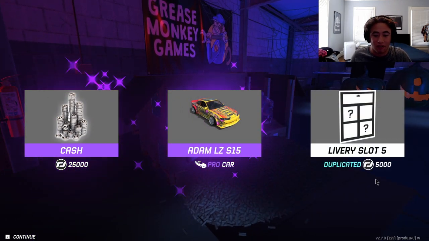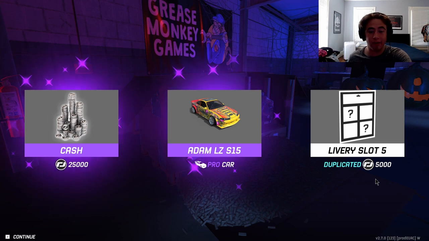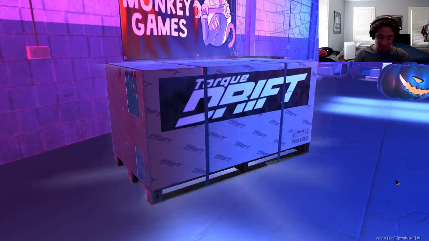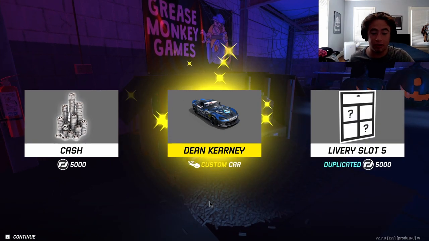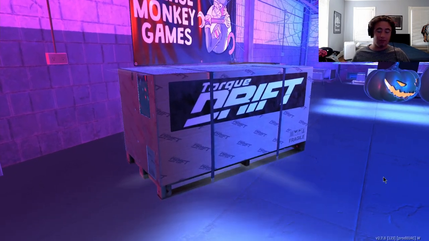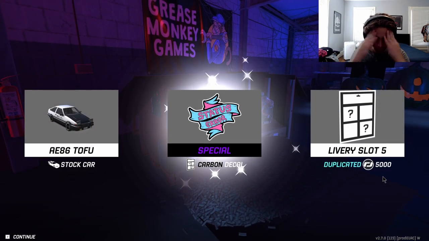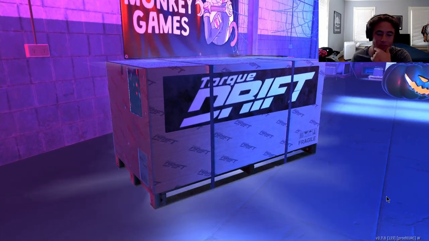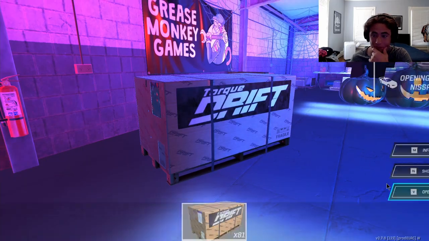The Adam LZ car. Oh my god! People pay hard money for that. Holy crap. Literally, how many of these things am I going to get? Oh my god. The AE86 Tofu, literally, these crates are so good. Oh my god, we're going to have to speed things up here, because there's no way. I'm like 4 minutes in.